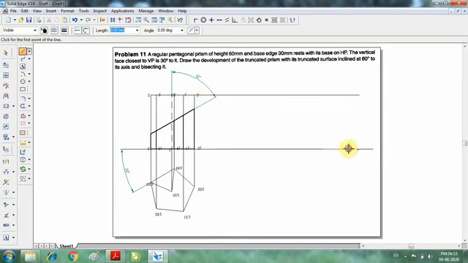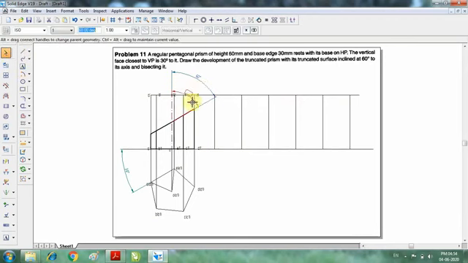So I will go for that. So 1, 2, 3, 4, 5 and 6. So I want to go for the naming.